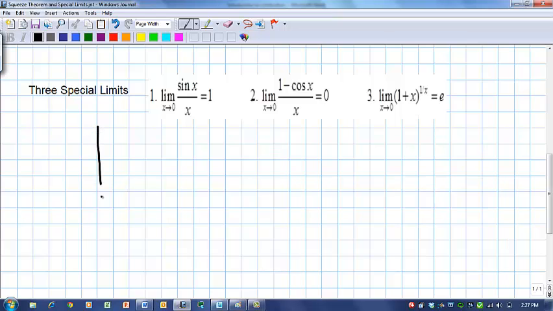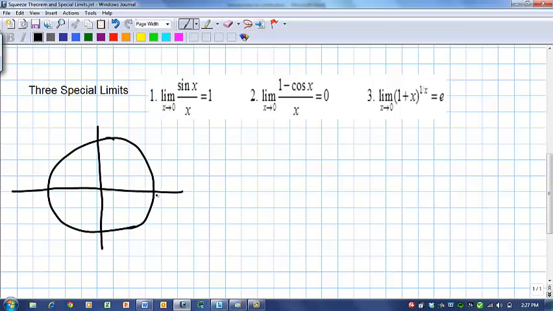All right, so the first thing we're going to do to prove the first one is some trigonometry. So we're going to take our unit circle. Okay, so this is the unit circle. We're going to exchange this x with a theta here, just to avoid the confusion of the x along the x-axis and the theta being the radian measure of this angle. So we're going to assume theta is the radian measure. So if I just draw this line here, I call this angle theta.